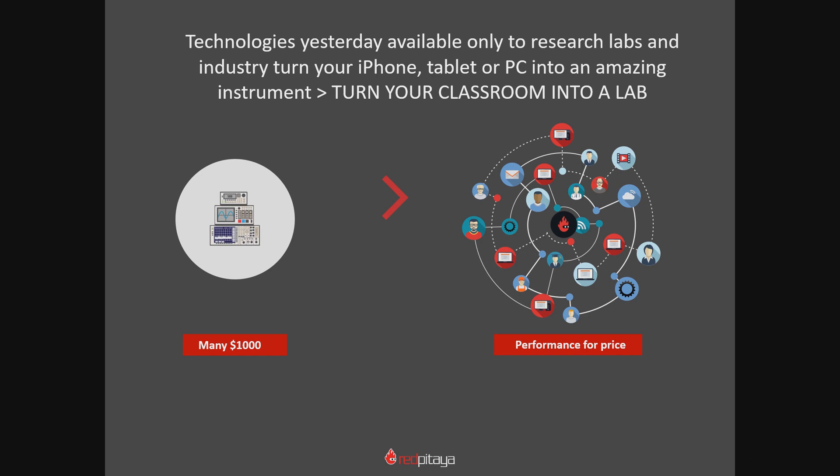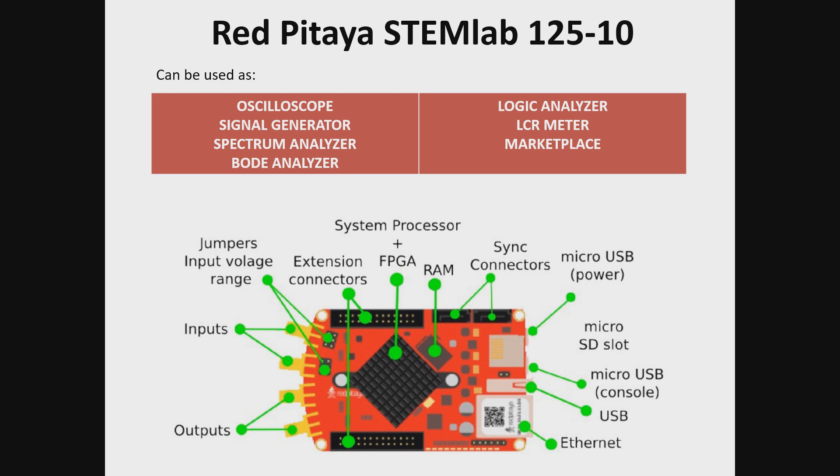To start with the Red Pitaya story: in 2013, a group of engineers with 20 years of electronics design experience in hardware for particle accelerators got together and created the first Red Pitaya board. Red Pitaya was created with one important mission — to transform any home, office, or classroom into a professional engineering lab at a low price point. We are proud to say that with Red Pitaya you can replace many expensive lab instruments and have very good price performance. In the past seven years we have worked with more than 30,000 satisfied customers. Throughout the years Red Pitaya has widened its product portfolio as a result of our clients' needs. For academic settings, we always recommend our low-cost STEM Lab board, which comes — like all Red Pitaya models — with super fast two inputs and two outputs, a web-accessible GUI, and open source software among other functionalities.